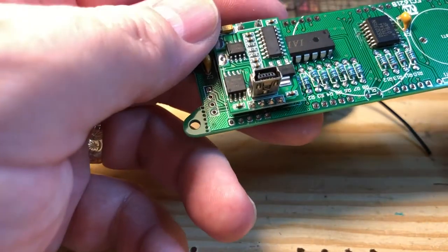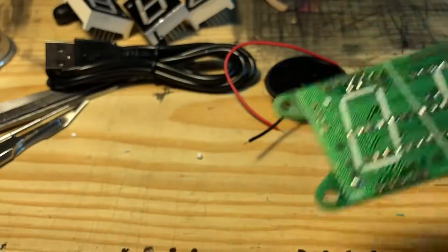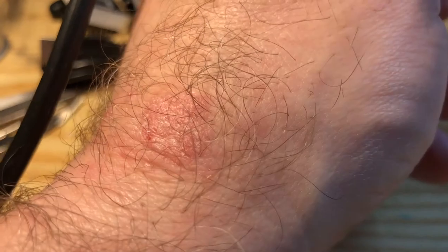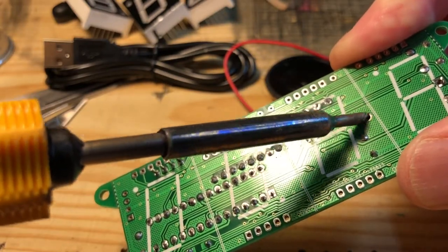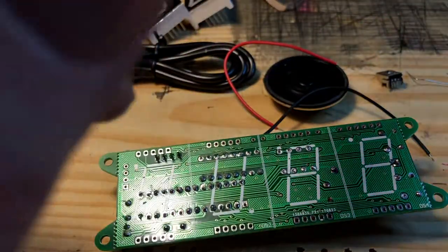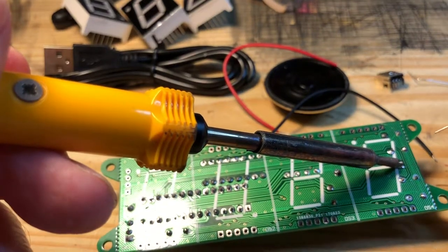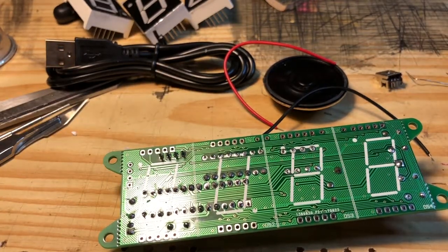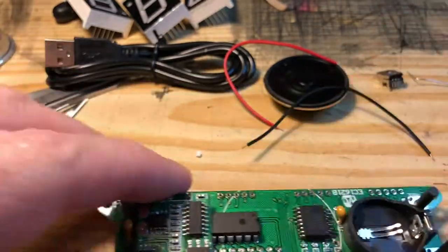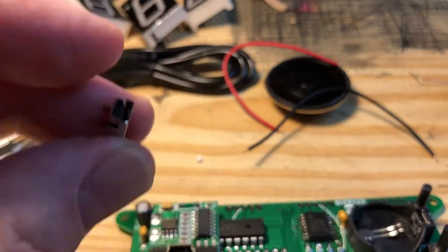We might as well install the battery holder next. I'm just going to grab a bit of solder on the end of my iron, get it to just about hold one side in, and then properly solder both sides. And that's that. I wonder what that extra component is for - I wonder if they supplied it forgetting there was one already installed on the audio board. But I can't see anywhere else that would accept another jack, so I'm missing something somewhere I'm sure.